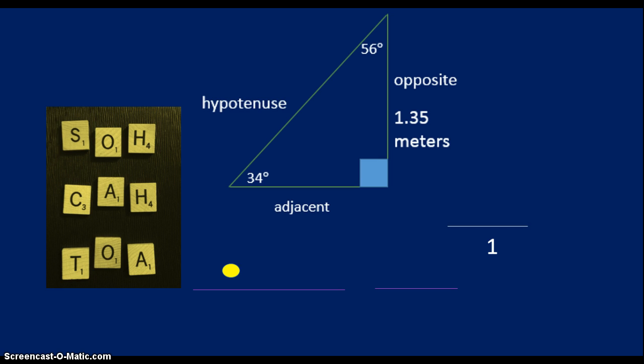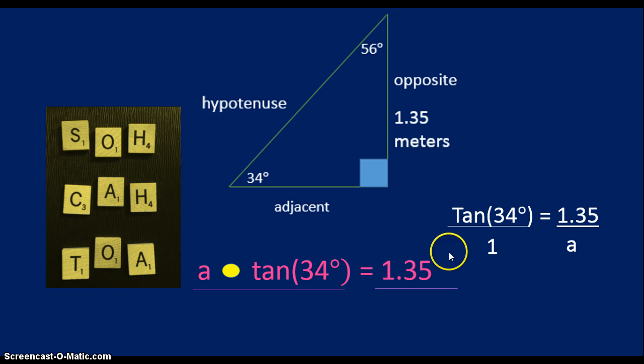And we're going to use the exact same format that we used before because we're still using tangent. Okay, so the angle that we're looking at is 34 degrees. So tan of 34 degrees is equal to 1.35 meters, the opposite, over the adjacent. And we're going to represent adjacent with A. So to figure this out, you're going to multiply this fraction out by multiplying both sides by A. So you end up with, cross multiplying, A times tangent of 34 equals 1.35. And you want to get the A by itself. So we divide this side by the tangent of 34 and divide this side by the tangent of 34 as well. When you have done this, your answer is A is approximately 2 meters.